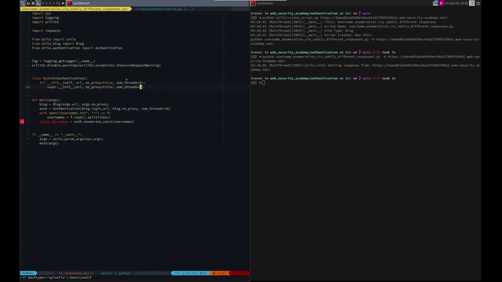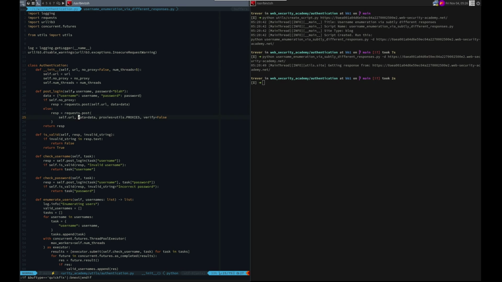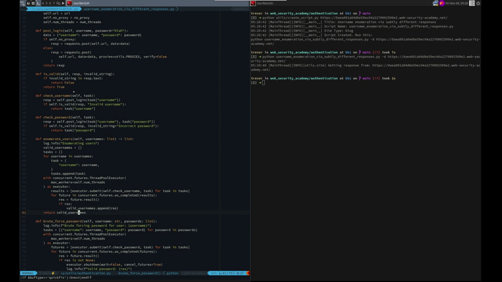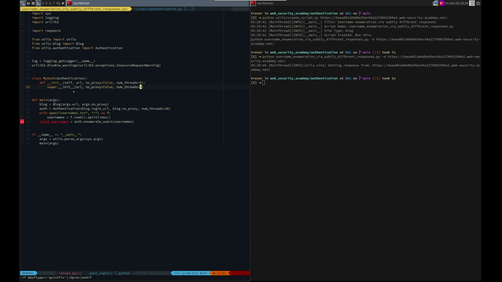The reason I decided to subclass this is because I want to modify the enumerate users. I may want to modify the check, or the is valid. This is what I want to do. I'm still going to subclass it.